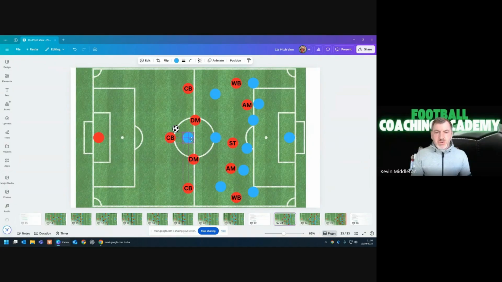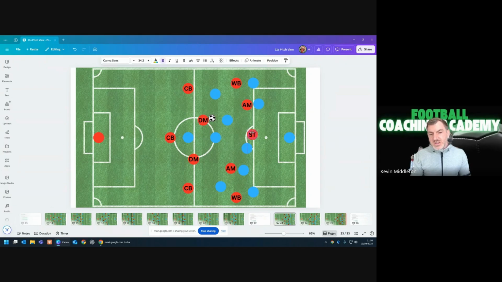Let me give you an example. So say from my last example, we've built the attack to here. The opposition are sitting deep because they're either protecting the lead or they're not wanting to attack. They're just going to sit in. They're trying to frustrate us. What we would say is that this centre half needs to dribble, needs to attract that press. And even if it went wide before it came in here, we would need this player to drive. The purpose of getting the defensive midfielder to drive in the opposite half, again, was just to attract someone.